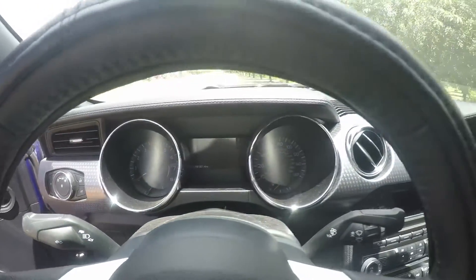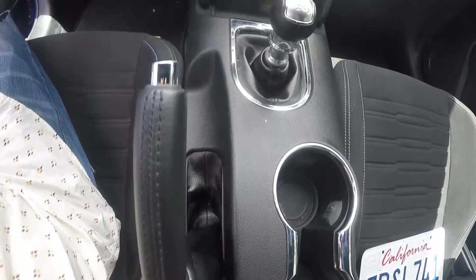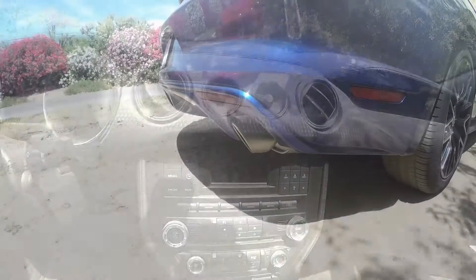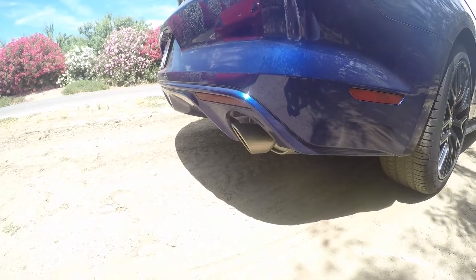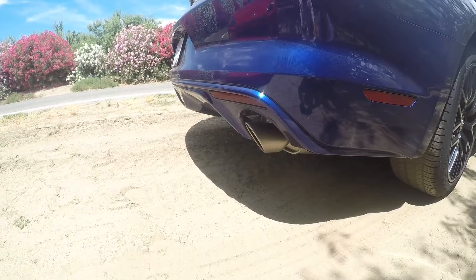This is a Ryan Little production. Hello and welcome to Behind the Wheel. Today we're in the 2015 Mustang GT with the Performance Package, so it has upgraded brakes and a couple of upgraded parts looks-wise. This is obviously the 5.0 GT, and right off the bat I came into this car with an open mind.